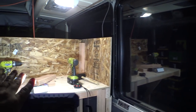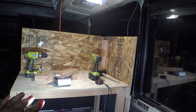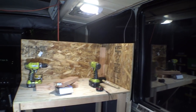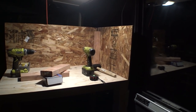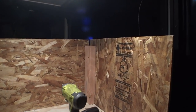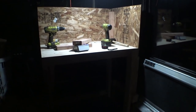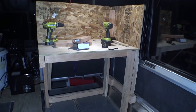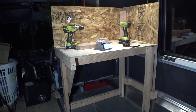And then I just kind of wanted this whole thing to be an encapsulated area so stuff doesn't fall off and I can kind of mount things a little bit better. Don't worry about light glare and all that good stuff. So anyways, we're continuing along here. Right now, this little corner piece, I just temporarily put that in there while I was getting everything set up. This is one of those things, it was raining a little bit today, but not really bad at all. So I figure I've already got all the tools out, might as well just press on and get this thing as close to done as possible.